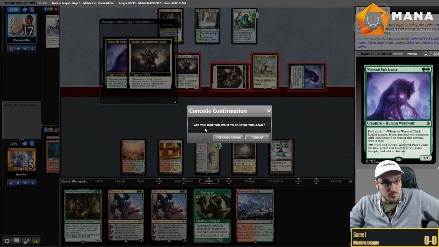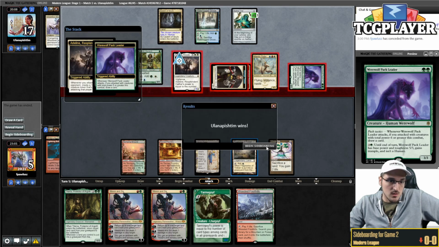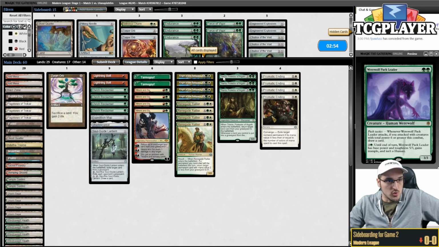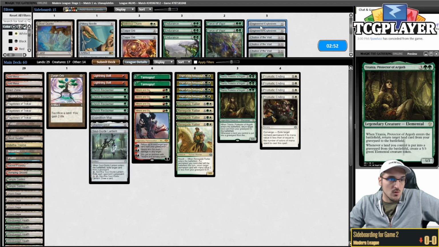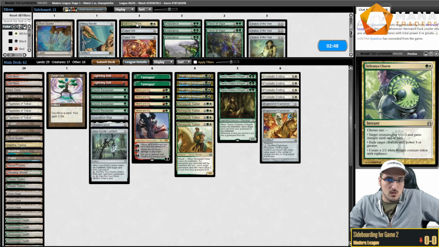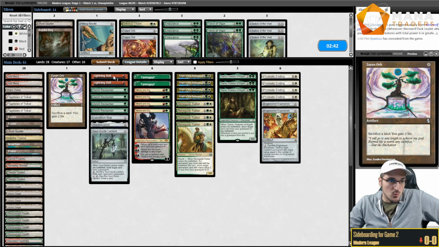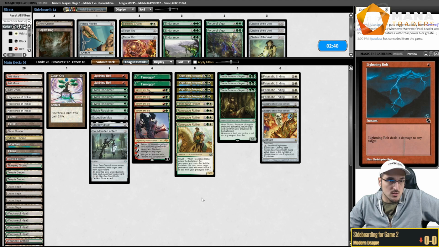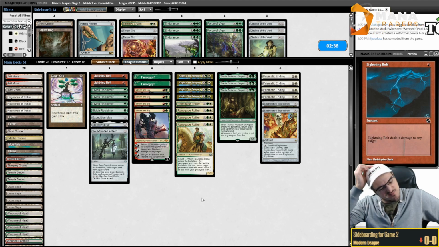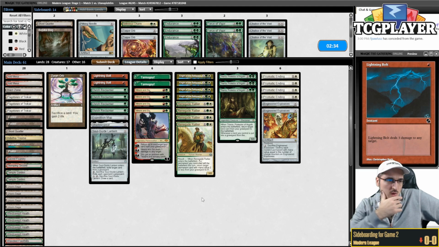I feel like if we had been on the play this game, we would have won fairly easily. But we were always on the back foot because we were on the draw. So, Explosives is nice. Celestial Charm's probably not gonna be worth it. We can cut Bojuka Bog. We keep on the interaction. Endurance is kind of interesting. I don't think it's where I want to go.